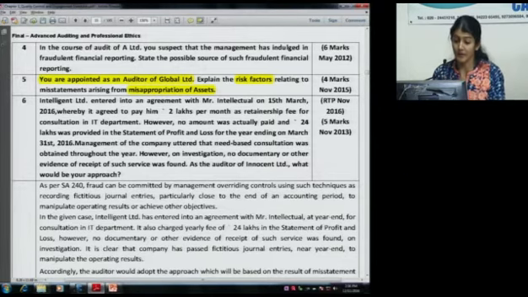Question number 4. In the course of audit of A Limited, you suspect that the management is indulged in FFR. State the possible sources of FFR. So here you have to give the examples of FFR. I had made you a list of accounting, right? You have to write the types of fraud point here. But what was question number 5? Risk factors for MOA. So that's it. And risk factors you have to write. There you don't have to write examples of MOA. You have to write the risk factors for MOA.